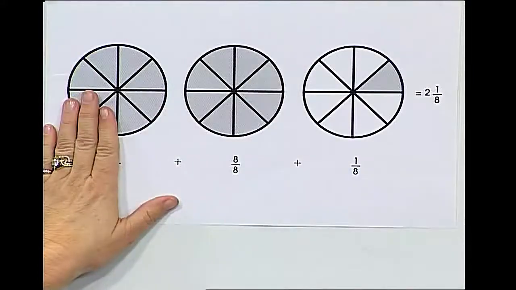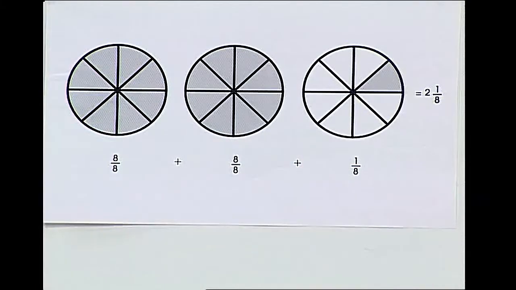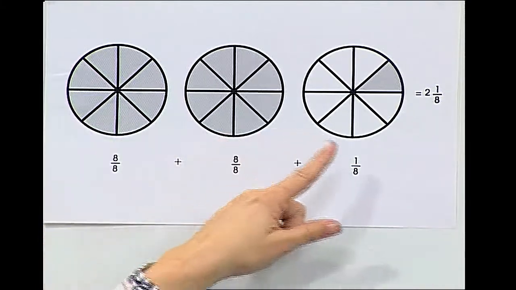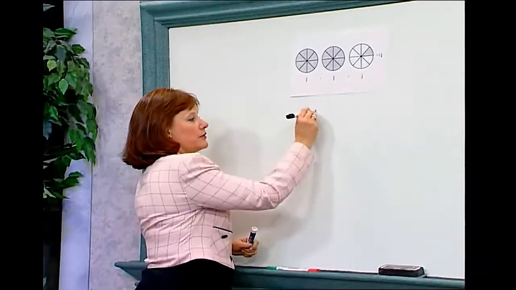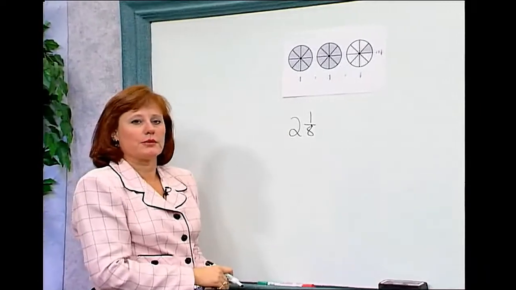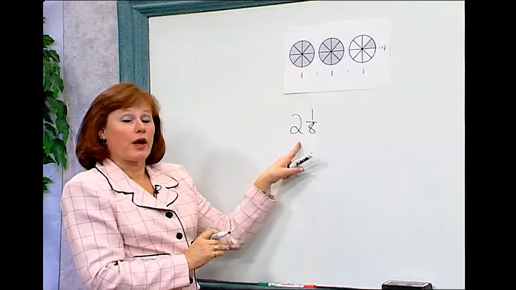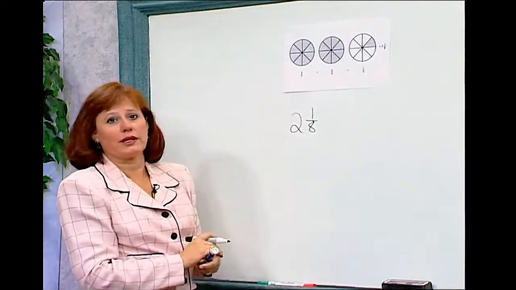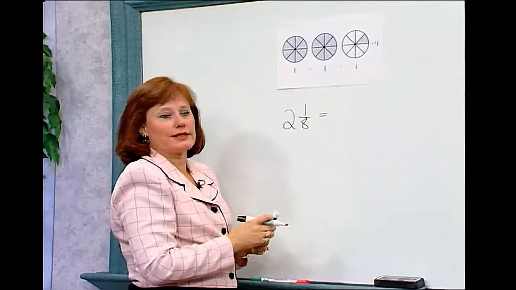One whole circle is colored in, another whole circle is colored in, and 1/8 of a circle is colored in. So we have 1, 2, and 1/8 of the circles colored in. This number, 2 1/8, is a mixed number. You might want to change this number to an improper fraction. You might want to do this if you want to know how many slices, say, of a pizza have been consumed. To complete this process, you do the following steps.